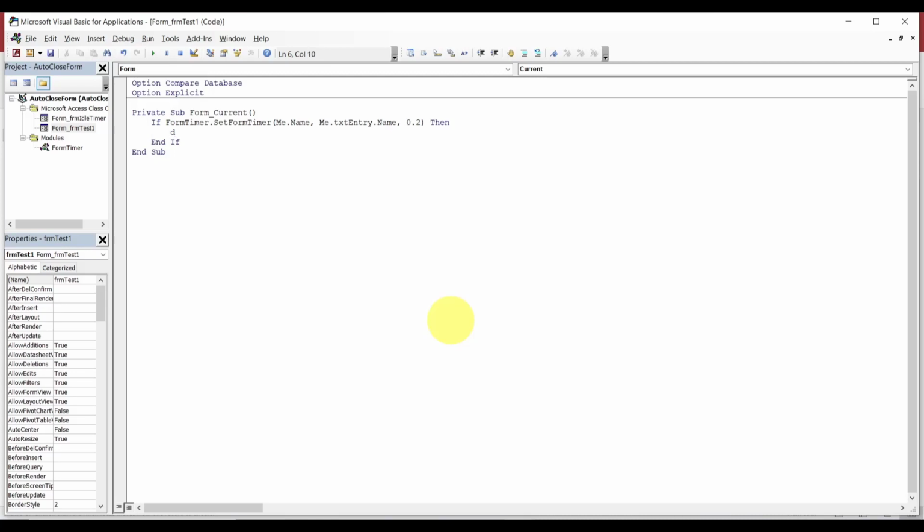We want to do open form. We want to open the timer. How about idle timer? So we want to open that timer.